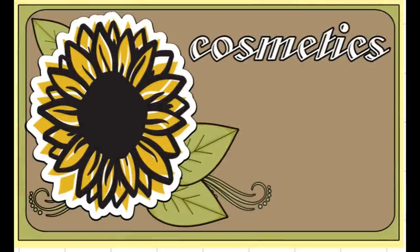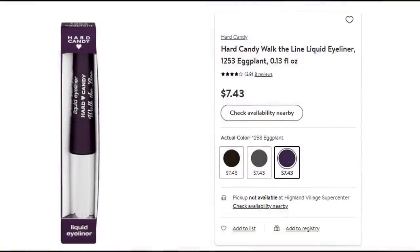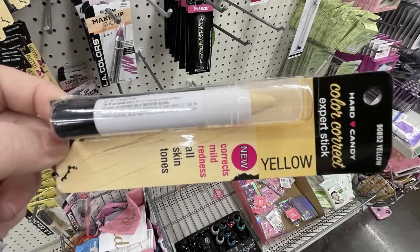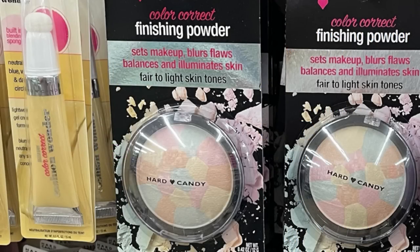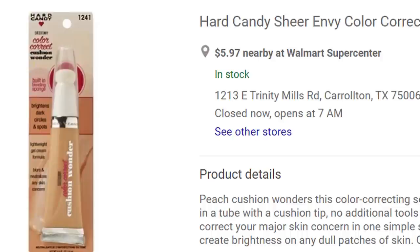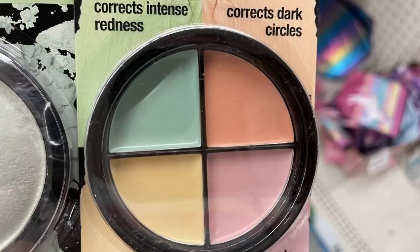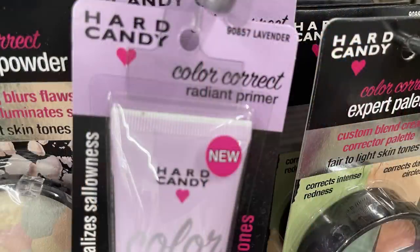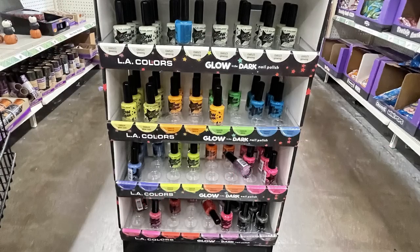For health and beauty, we'll start in cosmetics. They have quite a few new Hard Candy cosmetic items — like the eggplant liquid eyeliner. I looked this up on walmart.com and they're selling it for $7.43 in store for the same size. Also the color corrector expert stick — they have these at Dollar Tree; they are $18.99 online. The finishing powders range from $5 to $8, and the Hard Candy Sheer Envy color sticks were $5.97. They also have the baked color correcting powder and palettes ranging from $5 to $9 depending on which store, and the Hard Candy radiant primer was about the same. Definitely a great buy if you can find these at your Dollar Tree.